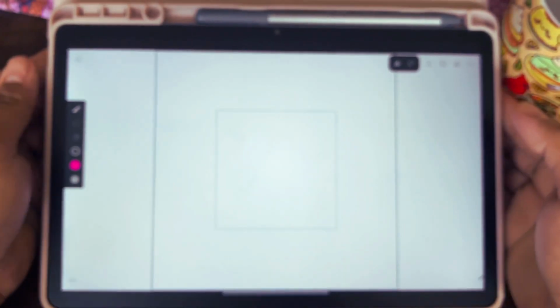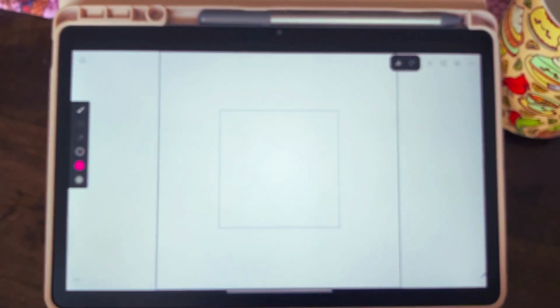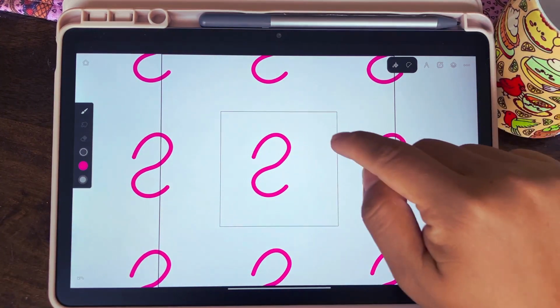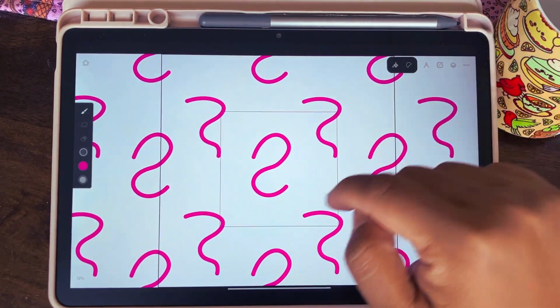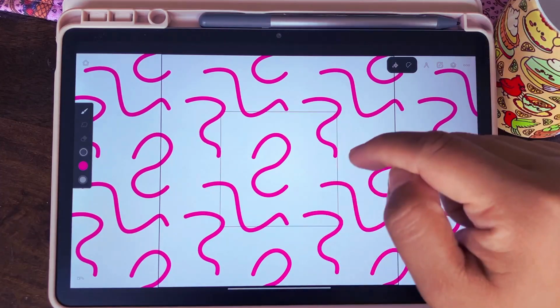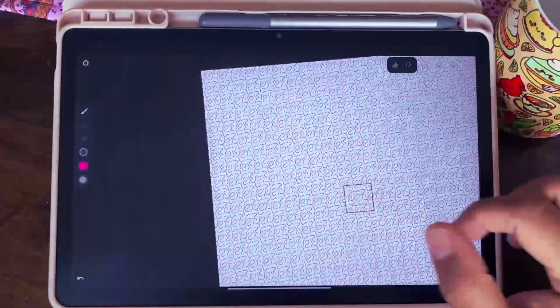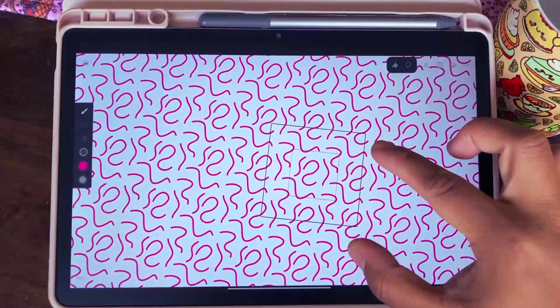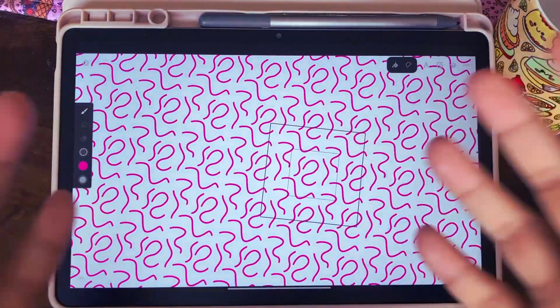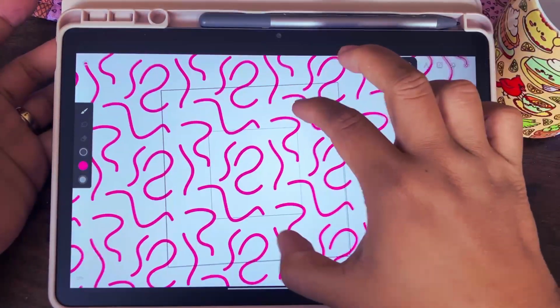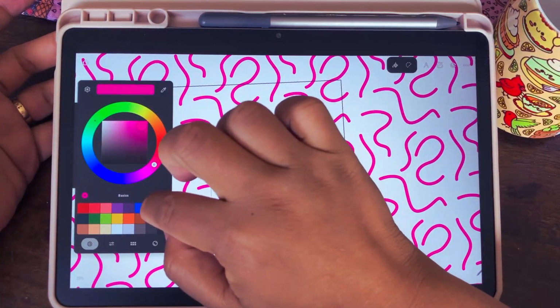So let's go back to the brush tool to start drawing. And then if this can focus, here we go, we'll just make some squiggles, just pink squiggles. I'm just using my fingers, by the way. And see, it repeats the pattern for you. There's no more diamond something or other doing. And yeah, it just does it for you.